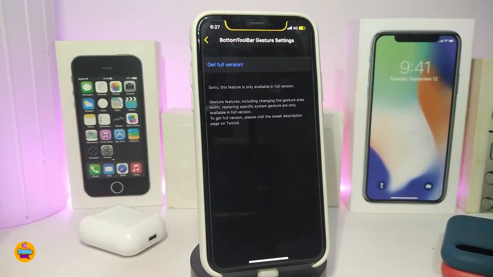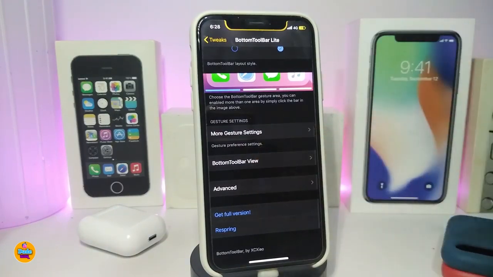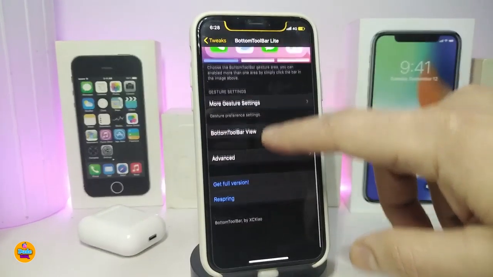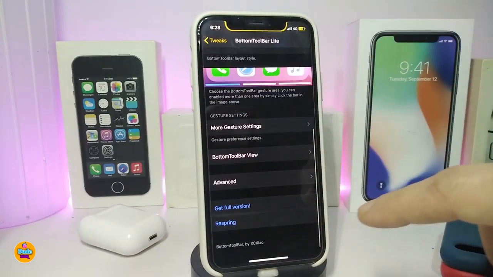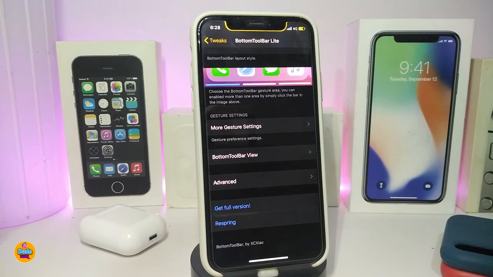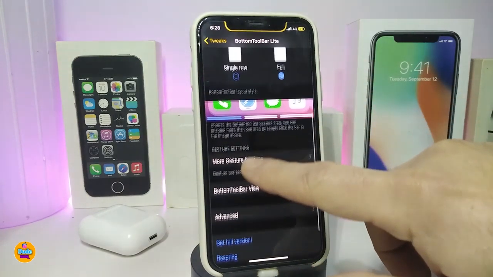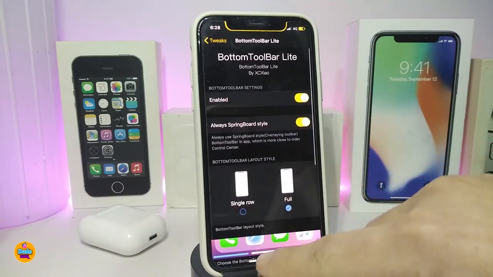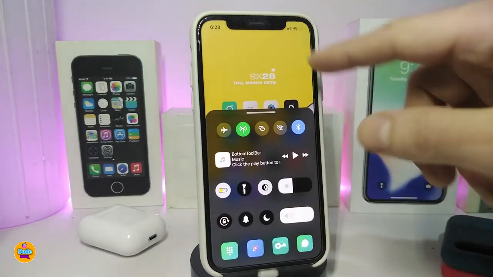If you want to get more stuff with that tweak, you need to get the full version in order to customize everything. But to be honest, this is really cool from the developer. He made the light one because some of the people already like that one, and this is what the tweak is all about right now. So if you make any kind of changes with that tweak, you need to make sure to respring your device so your device will take the effect. And this is the way about that tweak.